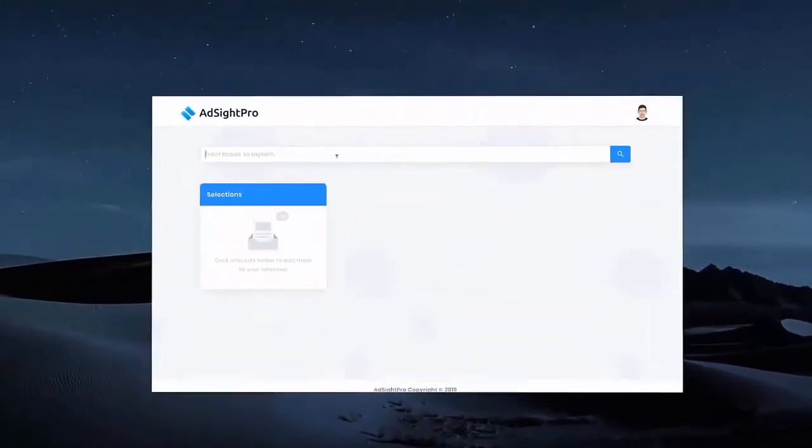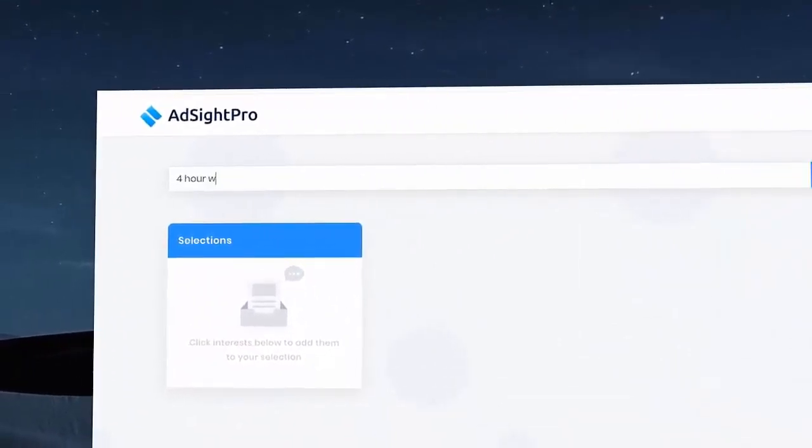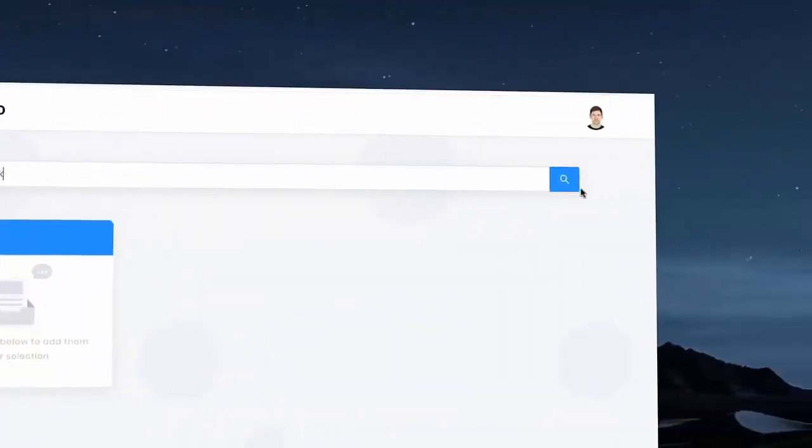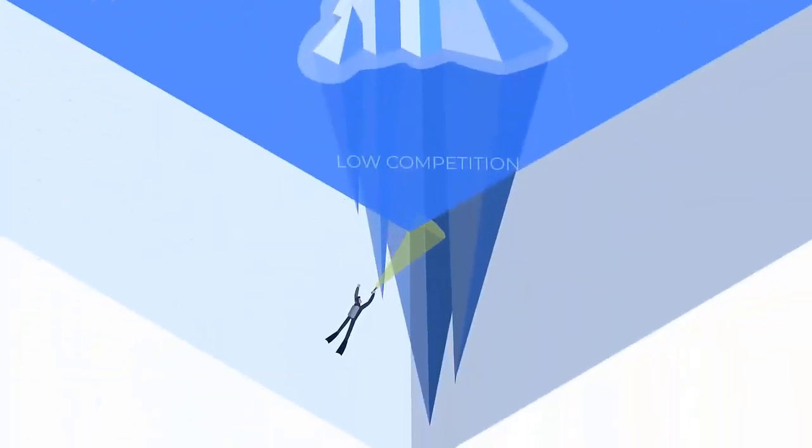Now we're inside the app, and we want to find some audiences for our Facebook advertising campaign. The key to Facebook advertising is targeting. Now, targeting is who you show your ads to. If your target audience has a genuine interest in what you advertise to them, then they're more likely to click through or engage with your ads. Now, if Facebook sees that you're getting a high click-through rate, then this leads to a lower ad cost and your ads being seen by more people.